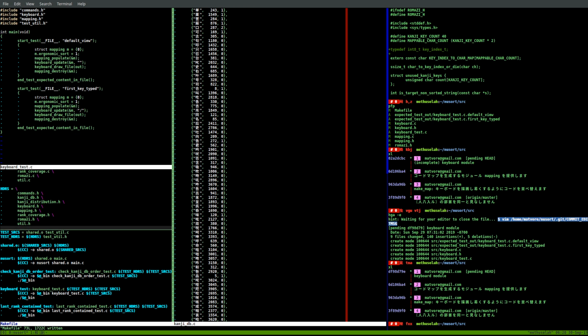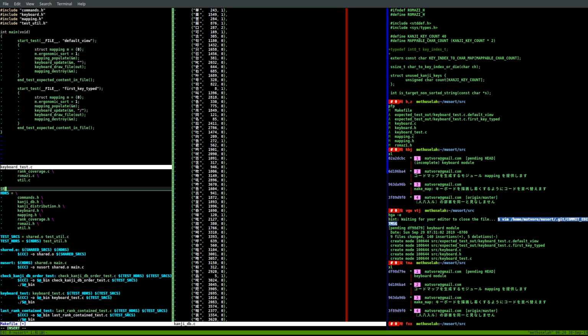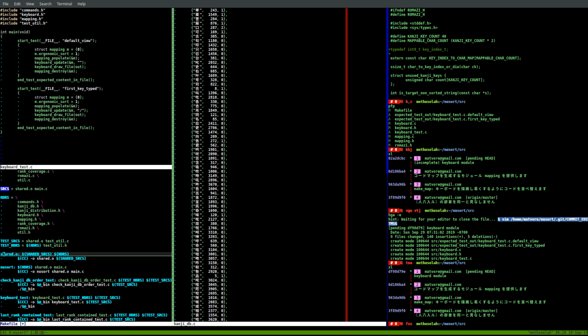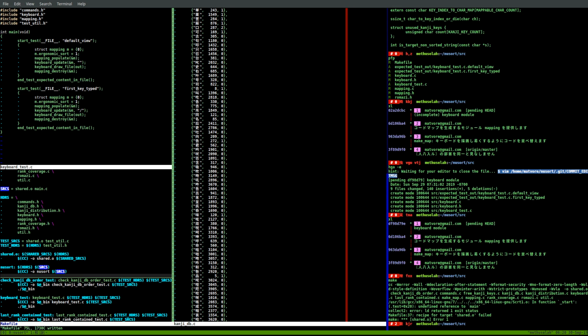Headers. Okay. Maybe we do want sources. We'll do sources equals shared.o and main.c. Sources. Okay, there's probably a more idiomatic way to do what I'm doing, since I'm just really cobbling stuff together. Undefined reference to main. New sort sources main.c.